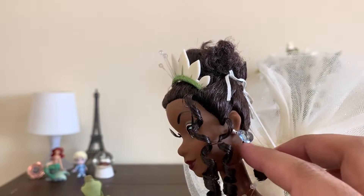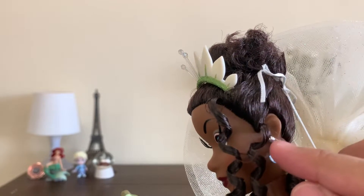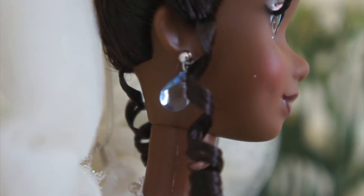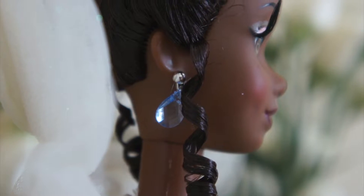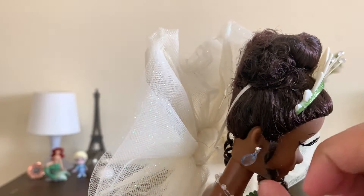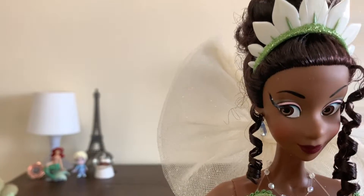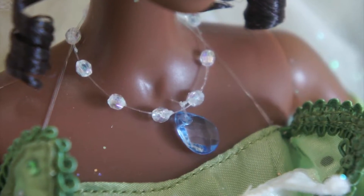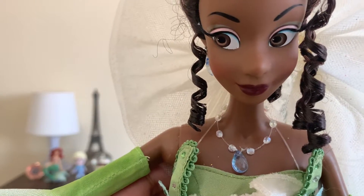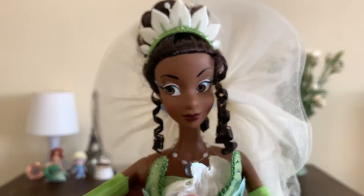She comes with full jewelry and accessories. She has a little dangly earring — it's not a plastic stud or fixed in there, it actually is dangly. She has a metal little clasp going into her ear and then a little dangly blue diamond there as well. She also comes with a necklace, and I love this necklace. It's not a sculpted piece — it's like a little beaded necklace, just like in the movie, and they also gave her that same blue gem like on her earring.